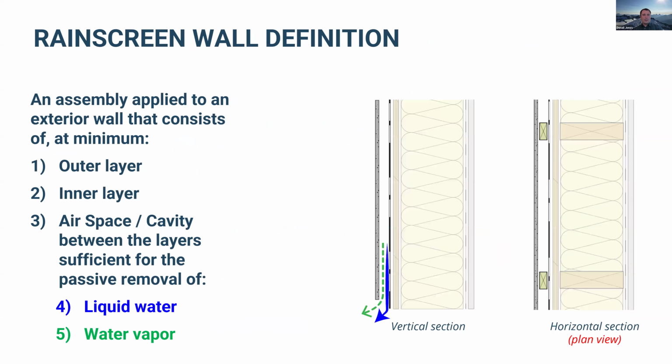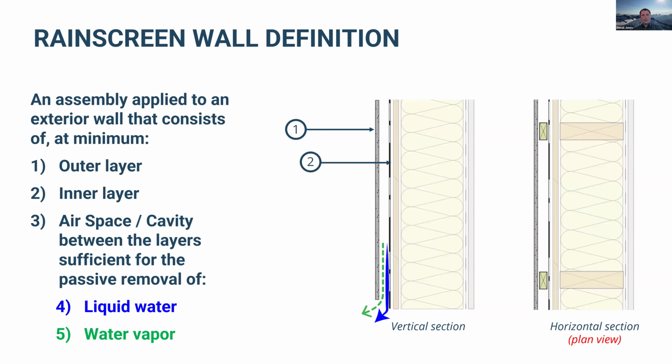All right, so we've got some examples here. This is just a really simple wood framed wall with what looks like maybe a fiber cement cladding here. We've got the vertical section or the plan view as well. So it's just got some wood strapping that's holding it away from that wall. So our outer layer is just the cladding. It's the cladding system. This looks like fiber cement. It could be a metal panel, could be lap siding, could be brick, all sorts of things.